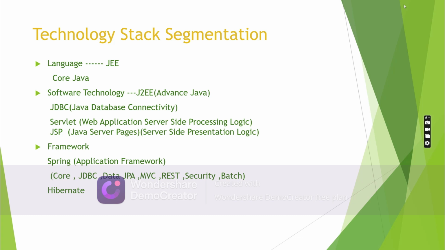Then let's understand what is software technology. Software technology is nothing but a specification that provides a set of rules and guidelines for creating software using one or more programming languages. Software technology is not installable. Software technology based software is installable. Working with software is nothing but working with software technology. For a programmer, technology is not important. Software technology based software is important. If you want to work with JDBC, JDBC technology is not important. JDBC based software is important. That is, JDBC driver software is important.